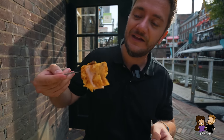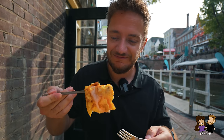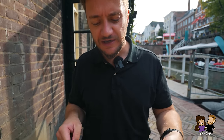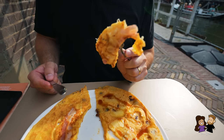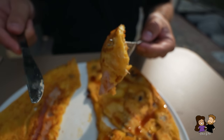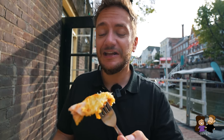This is bacon and cheese — she said that's the classic hearty one here in the Netherlands. That is very nice. Bacon and cheese, but there's a sweet note to it. I don't know if I got a raisin in there. You can see the cheese here in between the layers. There's a good amount of cheese, but they put the dough on top, that's why you can't really see it. It's like a filled cheese one and it's pretty cheesy, actually.